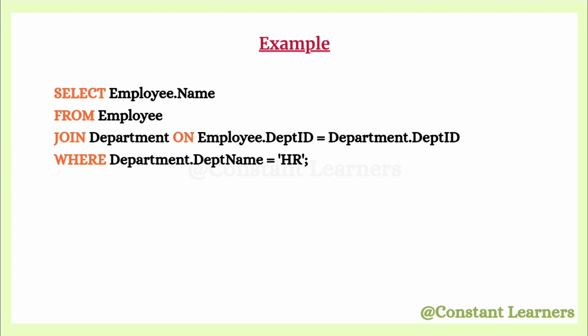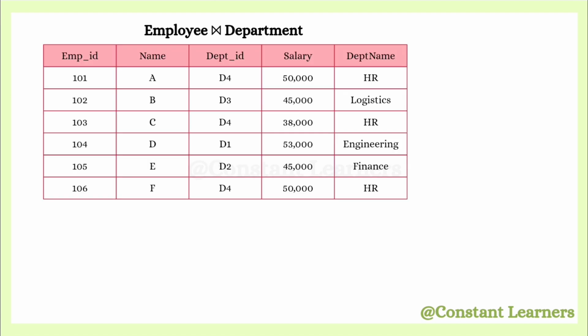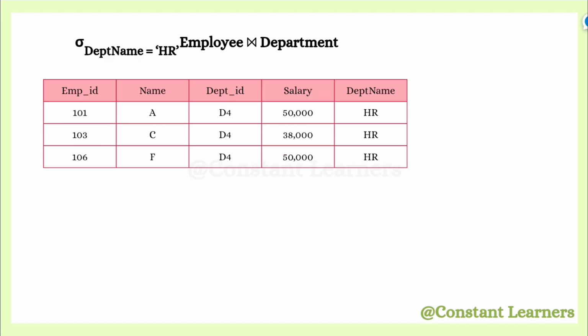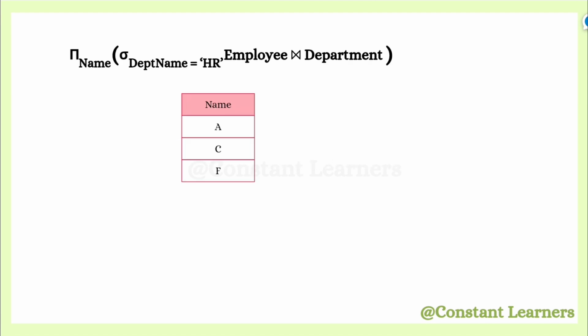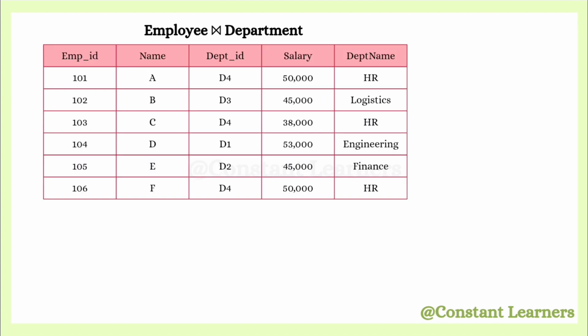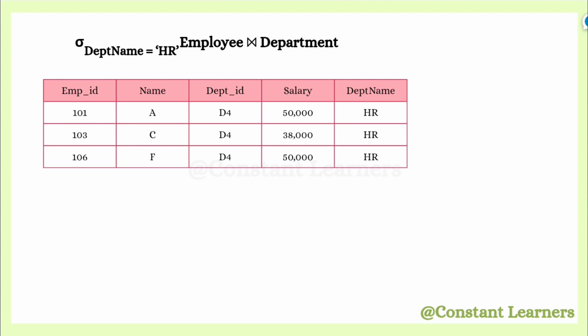Now, the optimizer can process this query in two ways. First is join the two big tables, that is the employee table and the department table. We are joining on the department ID, right? And then we apply the filter, that is select department name is equal to HR, right? And then we project the names of the employees that are in the HR department. But what happens in this case is it joins all the employees with all the departments, right? Which produces a large intermediate result. And then it filters where the department name is equal to HR, right? So this becomes an elongated process.